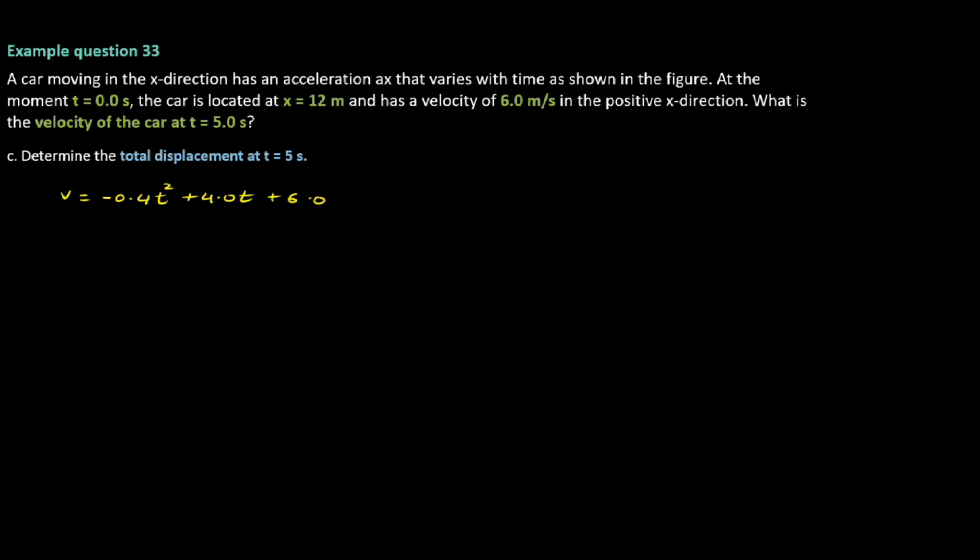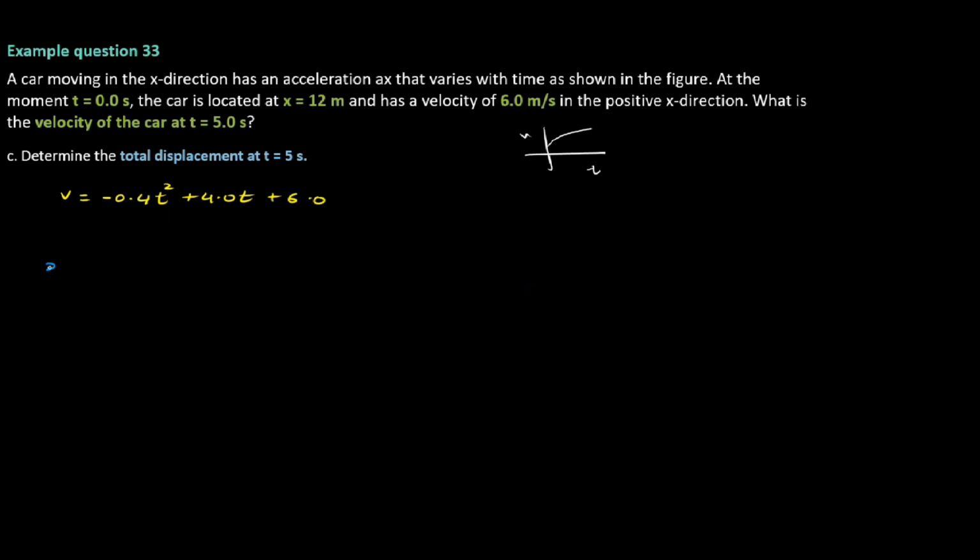In part C of the question, you need to determine the total displacement at t equals 5 seconds. Now when we plot velocity versus time graph in part B, we got our graph to be a curve. If it were a linear graph, I would just take area under the graph to find displacement delta x. If it's not a linear graph, I'm going to again use my velocity function to find the displacement. So we are going to integrate the velocity value to find the displacement x.